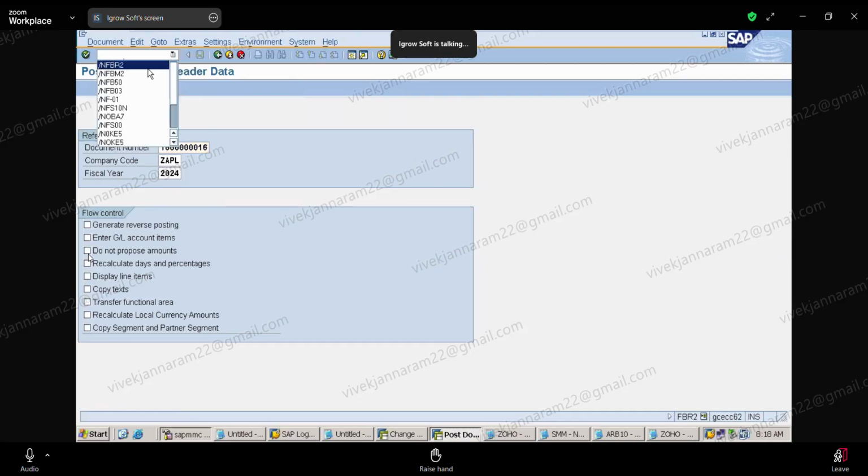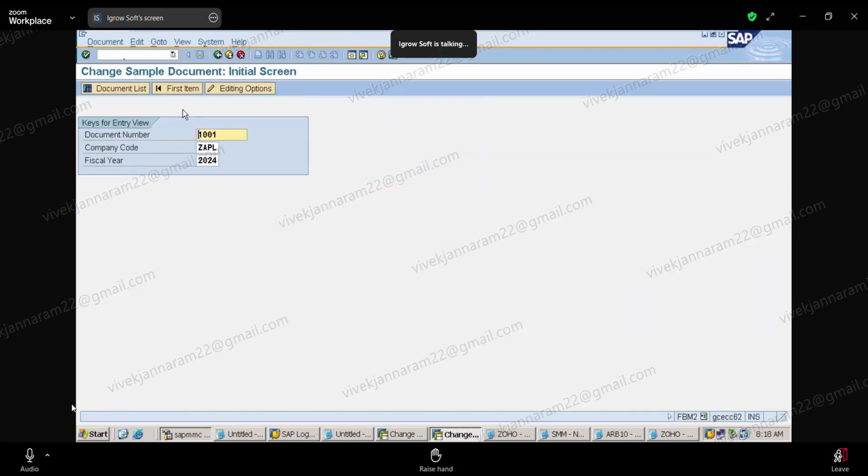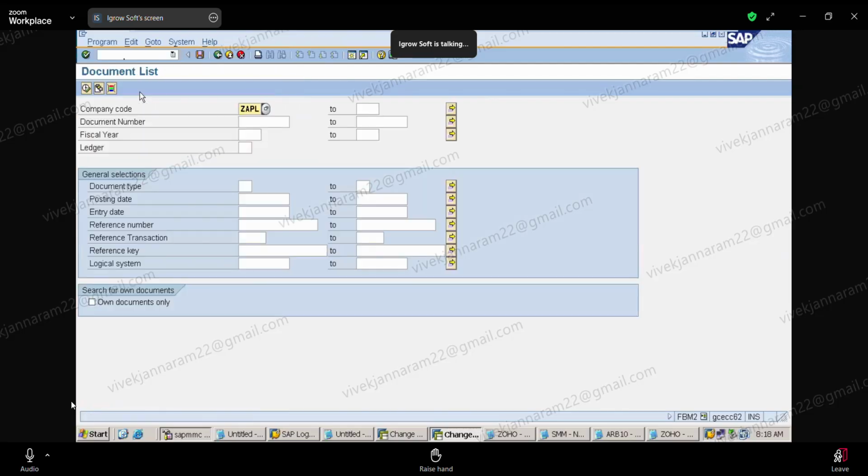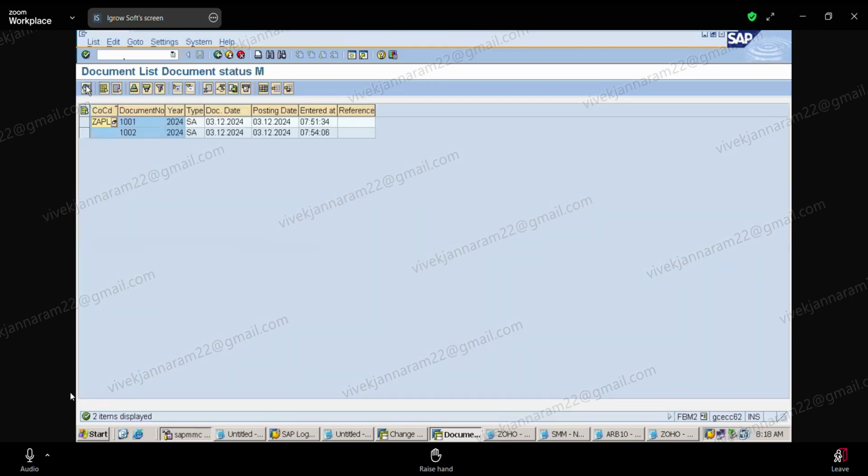Now suppose in FBM2 we have a document list. If you click on this and give the document list number like 1001 to 1500 and give the fiscal year, it will show you all the samples you have. How many samples do I have? 2 samples. 1001, 1002.